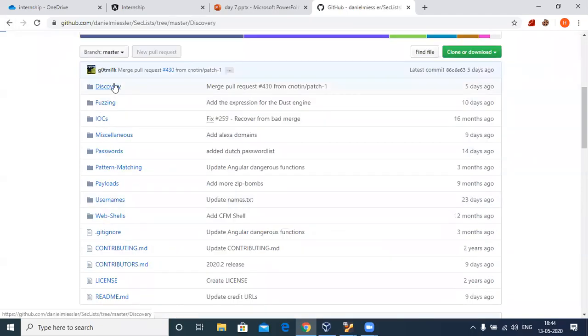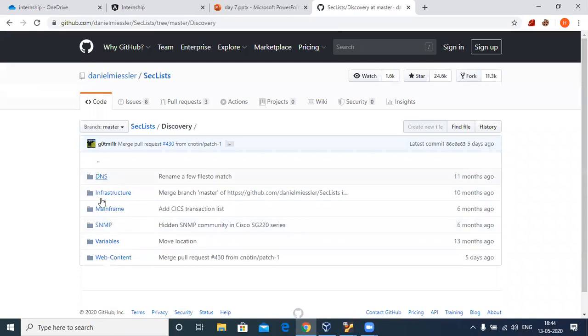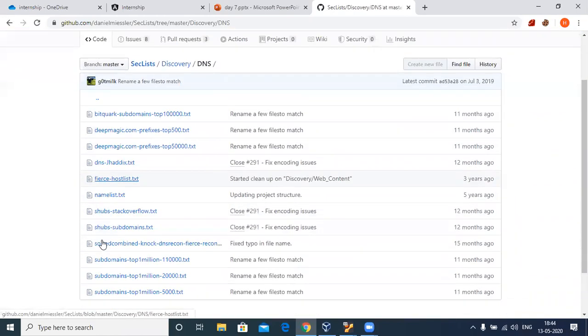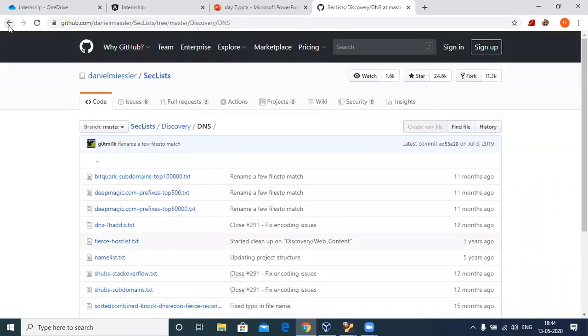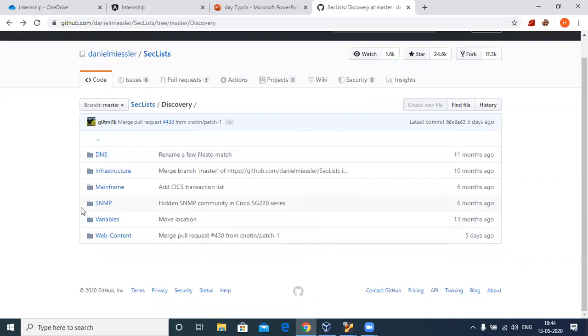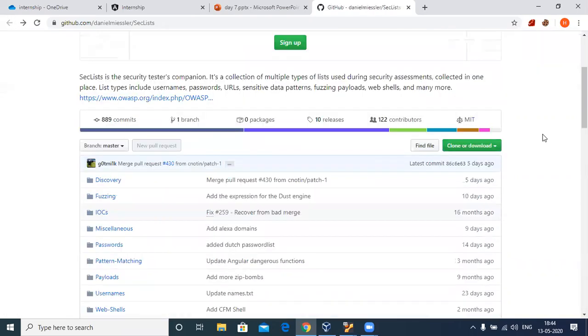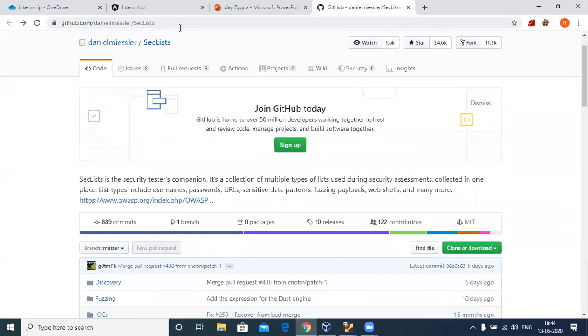And then you have discovery, DNS discovery. So this is where you can actually get the subdomains part of it, to enumerate subdomains of your domains kind of thing. That is one. And different other word lists you have. So directly you can go to this particular repository and get these SecLists in your system. And whenever you have to put up the location, you can use this location directly to brute force. Okay.